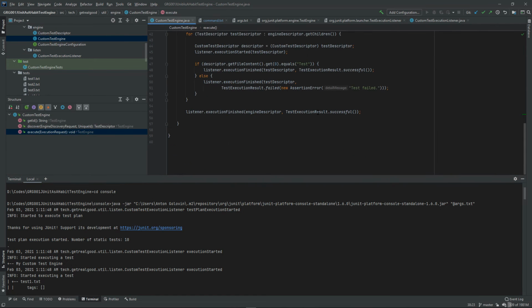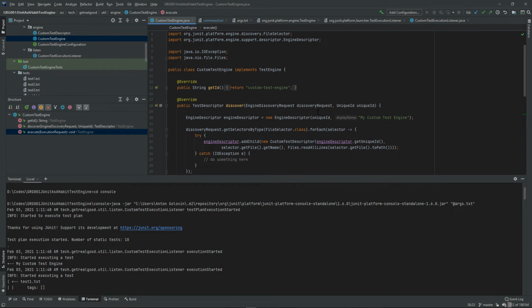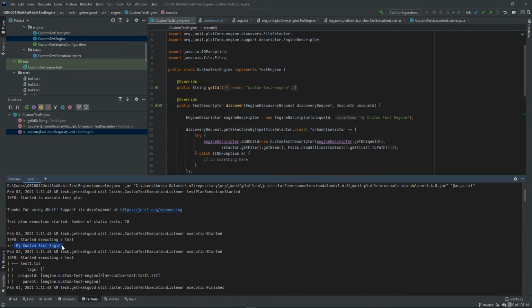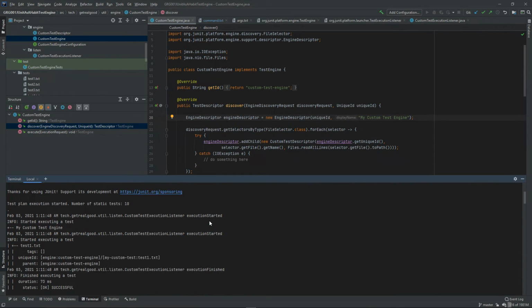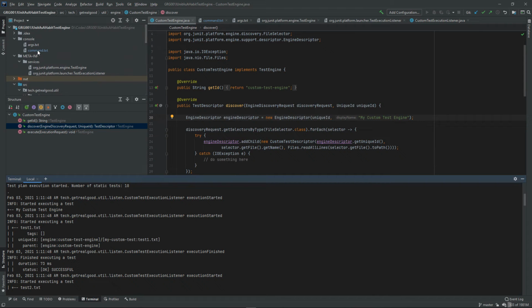As for where the my custom test engine string is coming from, it's coming from here, where we provide a root descriptor for our test hierarchy, and its display name is my custom test engine.